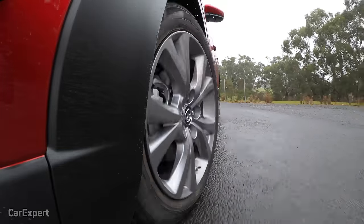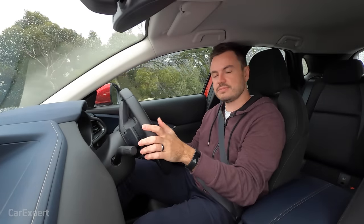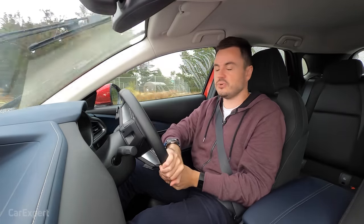In terms of turning circle, 10.6 meters, which means it will turn on a dime. There's no all-wheel drive system there complicating things, so that's going to have you doing U-turns in the city without having to do the additional three-point turn.